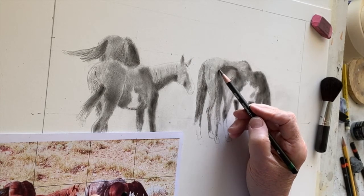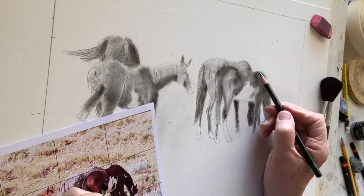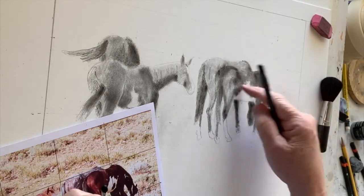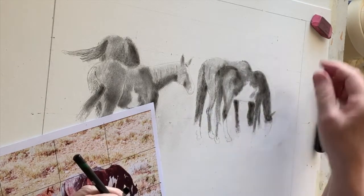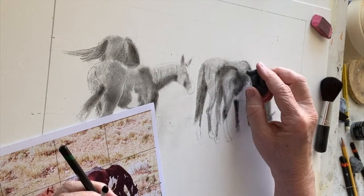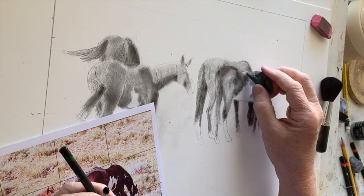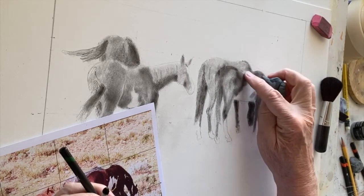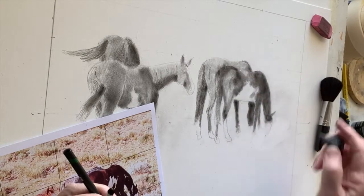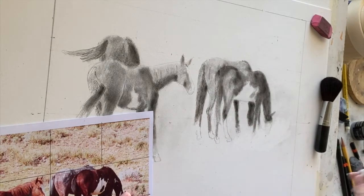It defines that edge. Same with down right up in here. Pretty strong line right there that defines that edge, separates these two ponies, and there's a light area right in there I want to capture. Let's see here. Okay, kind of like that. All right, now I can start to pick out some of these highlights.